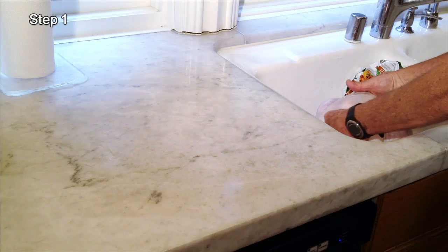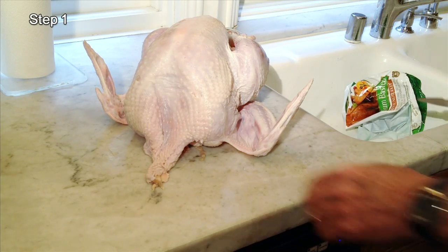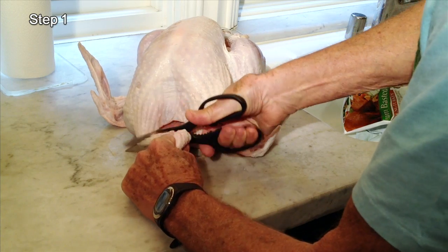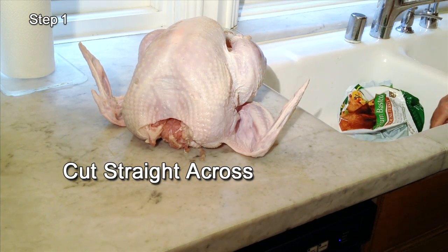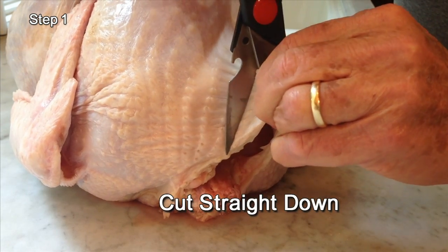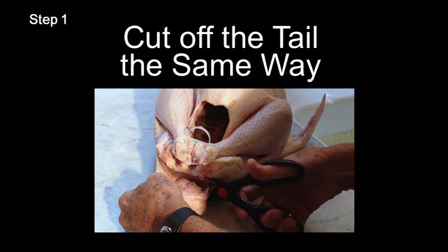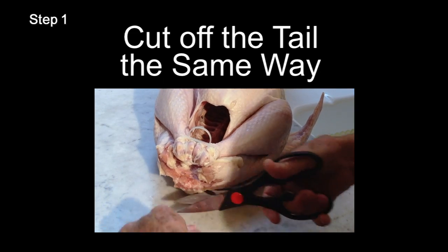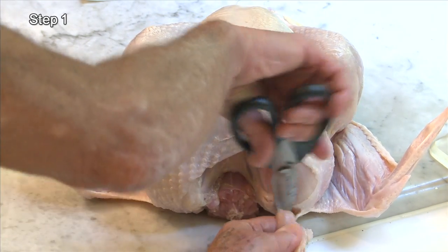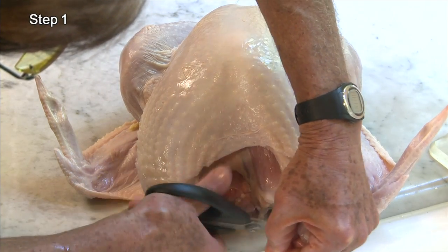It's too difficult. Set your turkey on any flat surface, stretching the excess skin out with one hand, and with your scissors hand, cut straight across. And then with the scissors in a vertical position, cut straight down. Turn your turkey around and cut off the tail straight across. I see there's a little excess skin and fat over here. I'm going to trim that off, and a little excess skin over here. I'll trim that off too.